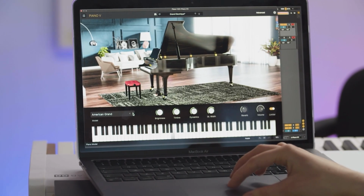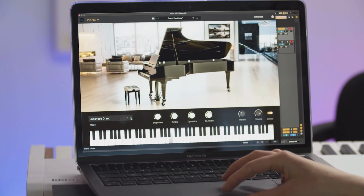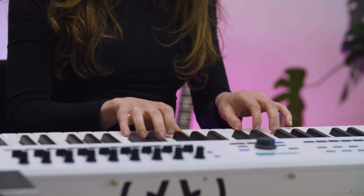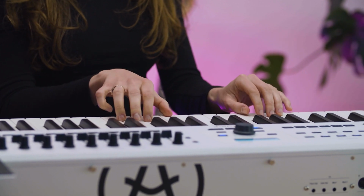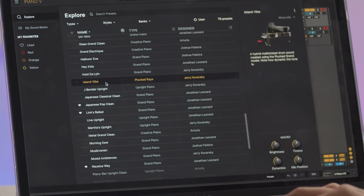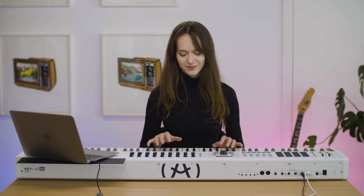With the 12 different models ranging from American Grand up to Pop Upright, musicians and producers are able to explore all possible dimensions of the classical and modern piano sound. Last but not least, it comes with 78 new presets covering every genre, including classical, modern pop, jazz, ambient, and beyond. Before we dive deep into the features, let's play a few presets to get a taste of how it sounds.